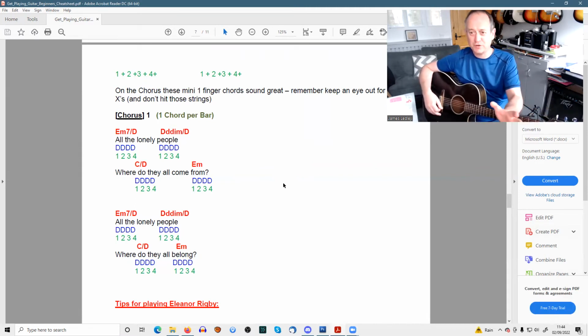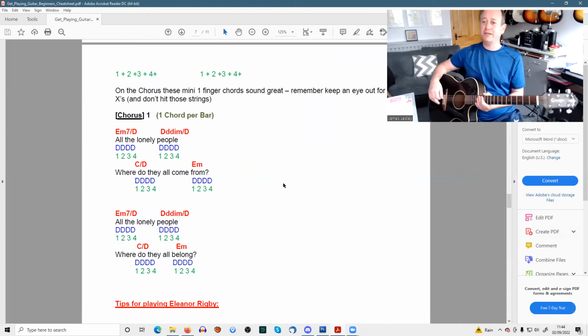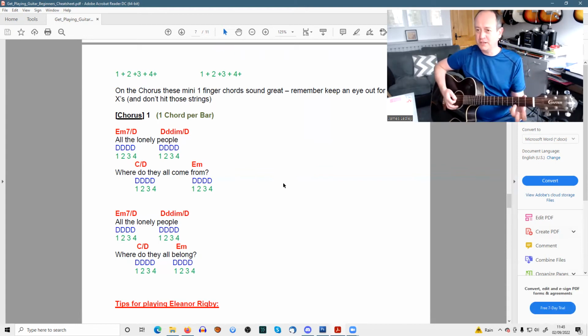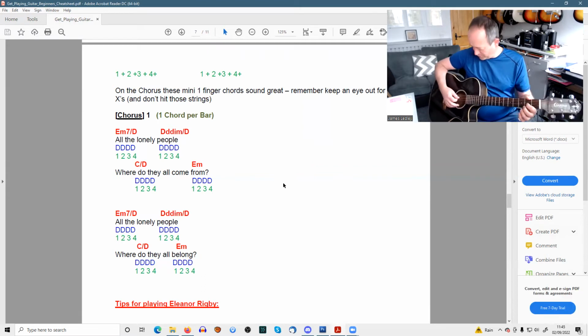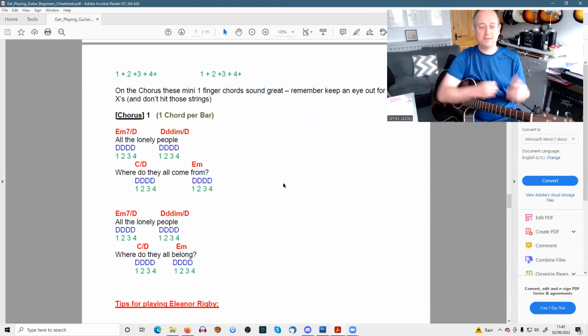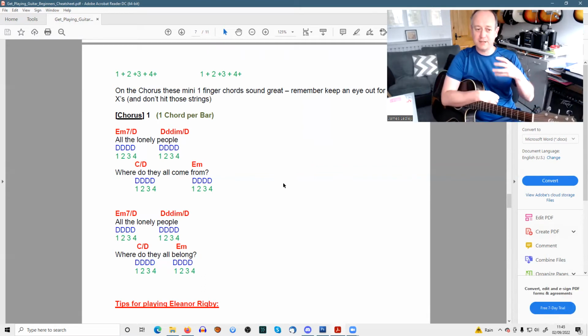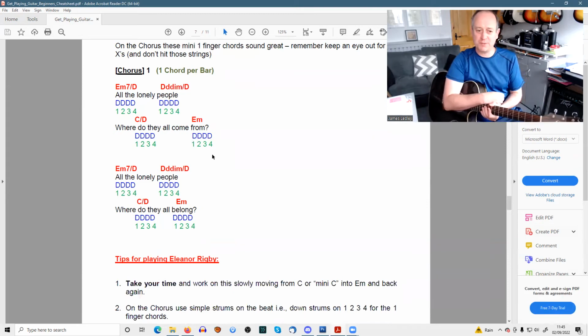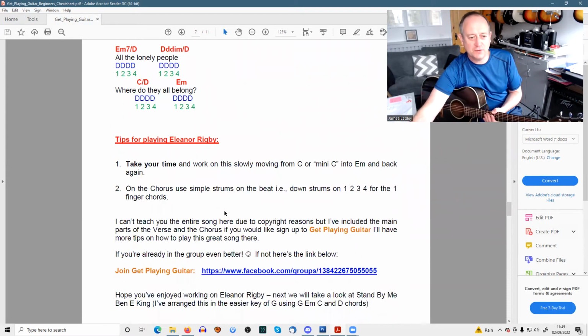In fact, when you're starting off on guitar, keep things really, really straightforward. Remember what I was saying, you don't have to learn full chords to start tunes. You can play songs with an easy G, an E minor, a mini C, and even a one-fingered D. It's still music, you're playing, you'll be moving forward, and it'll motivate you to play more. And that's what my focus is in my lessons with my students. So a few tips there.